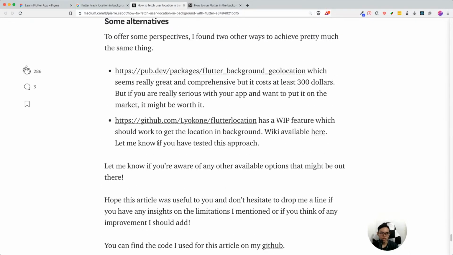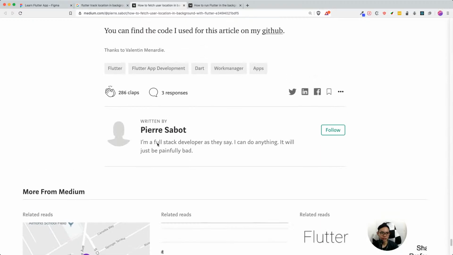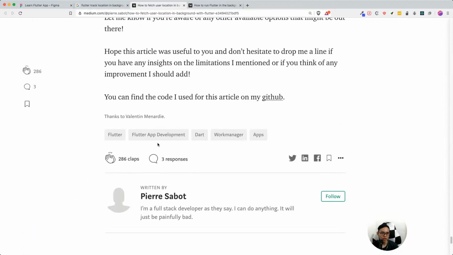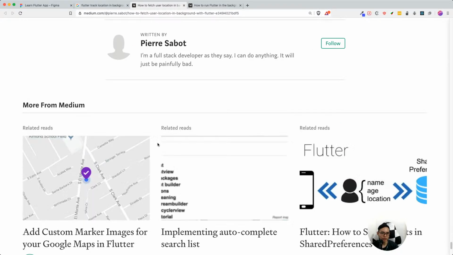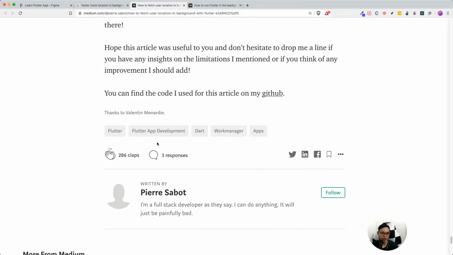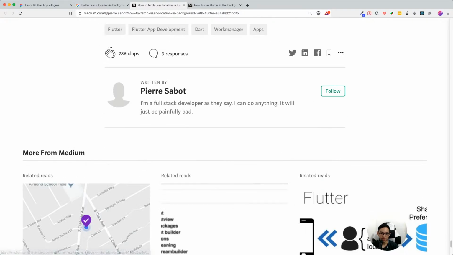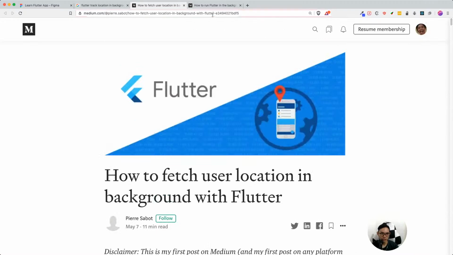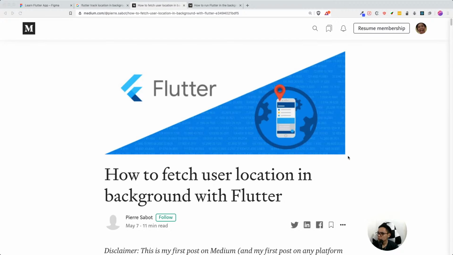Limitation auto start. I would ask you, why do you want to have the person's location working in the background? Because that sounds very iffy. But I will share this link with you, definitely. Minimum frequency, it works most of the time. No, I want for Android, I use Work Manager.